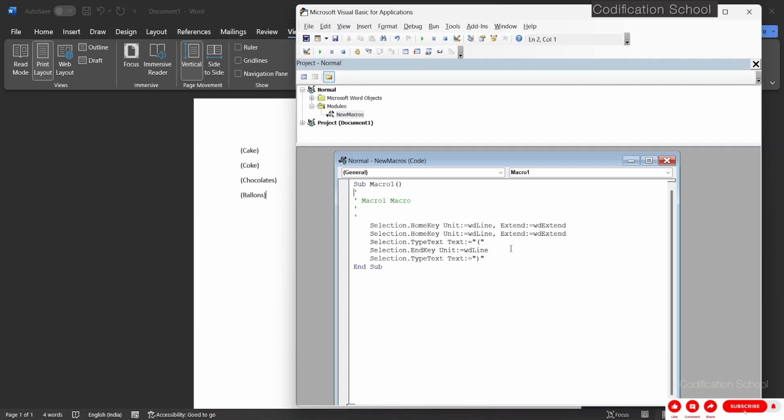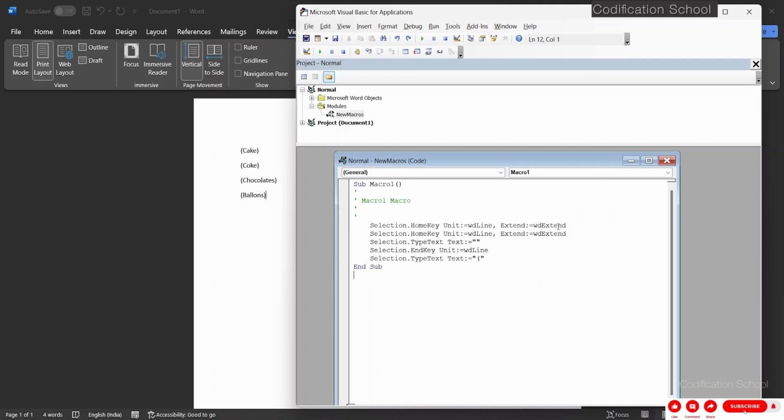Basically from here, if you want to make any changes, suppose I want to change the text type from here, so let's give this an open bracket over here, and on this side I want to give a close bracket. Now I will come here and go back, go back again.